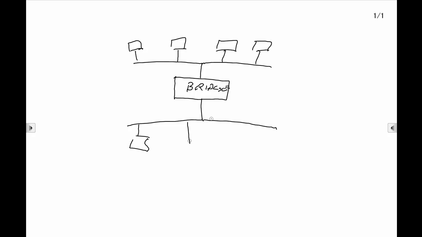So what addressing are we going to be using at layer 2? IP address? Let's try MAC, yeah. IP is the network layer. And these are going to be hexadecimal. Let's use really big hexadecimal numbers.